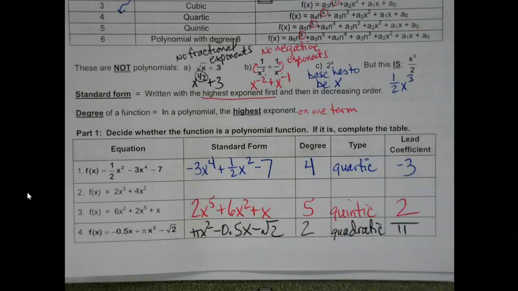The bonus comes with number 4 because it looks weird. You're like, there's decimals, there's radicals. Hardy, I thought that stuff was illegal. That's only illegal if it is on your variable term, like it was up here in A. Just having a radical there doesn't hurt anything. Pi is a number. That can be a coefficient. That's legal. So we put them in order. Highest degree is 2, which is a quadratic. We've played with that. And your lead coefficient is pi, because again, it's a number. It's not a normal number we see there. It's a number nevertheless.